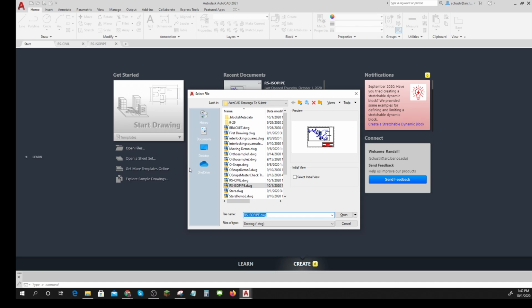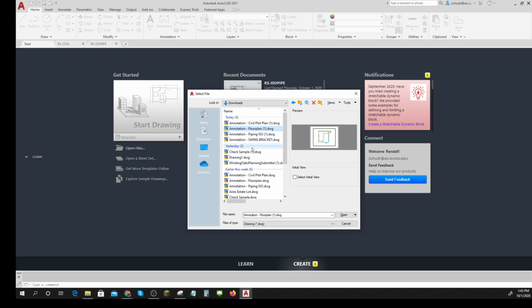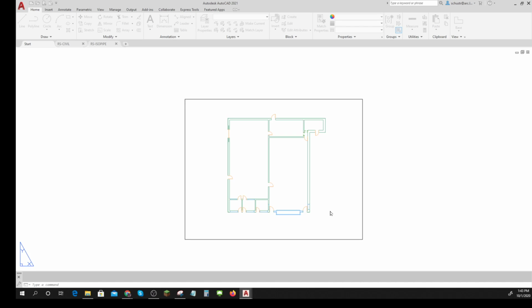The point here is that I'm doing the same thing every time. No matter what type it is, I have different details to play with. Oh, it's downloads. But I'm doing the same process, even though the details are different. So there's a floor plan.